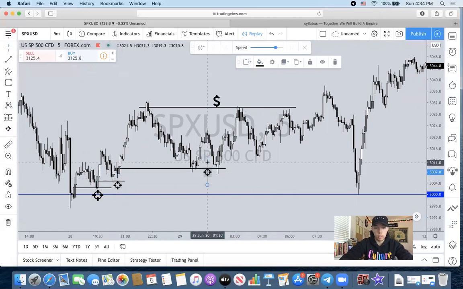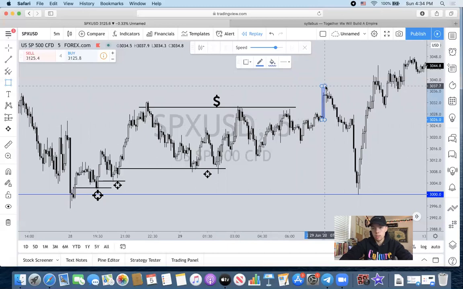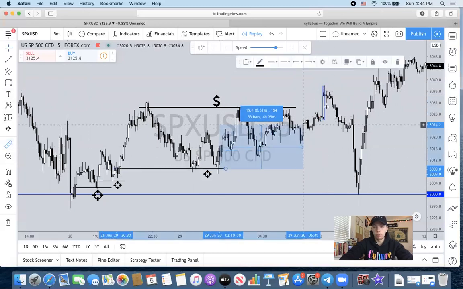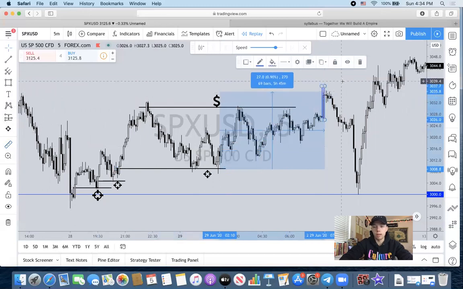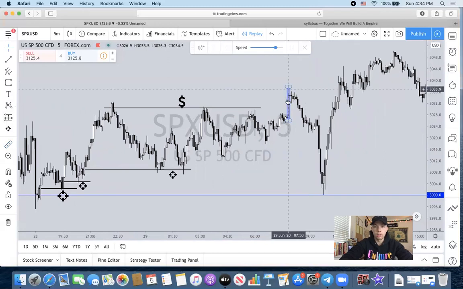Which isn't as clean because we pretty much left these equal lows, and that's why the market had to come back one more time. You need to understand that when you take a pool of liquidity to the upside, especially when you get a candle like this, you want to take some stuff off the table, guys. Even if you would have entered late, that's still a good 25, 30 points in the SPX markets. So you want to take it off.